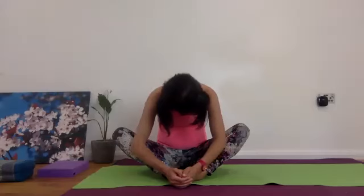Breathing into the back of the body. Breath flowing in. And slowly flowing out. Inhale as you rise back up. Draw the legs back in.